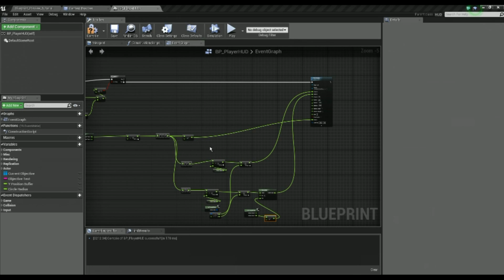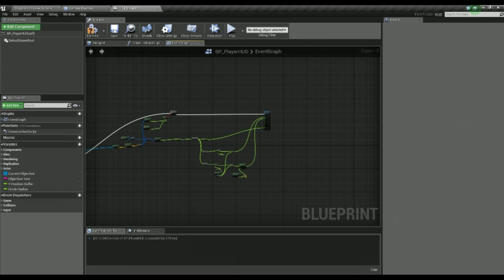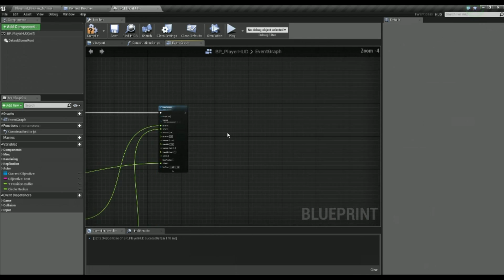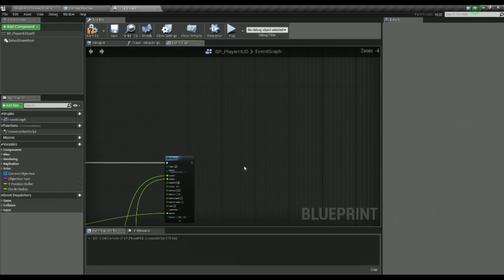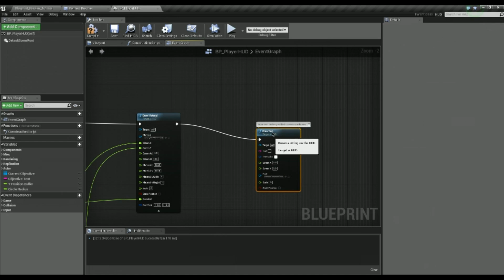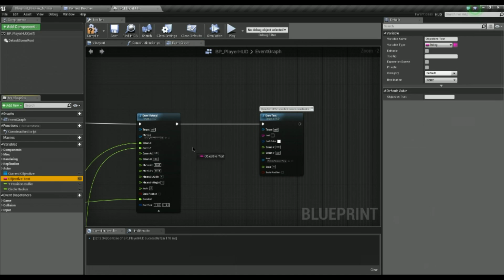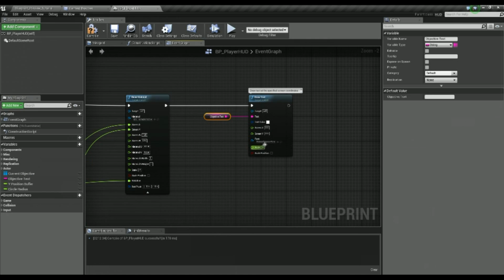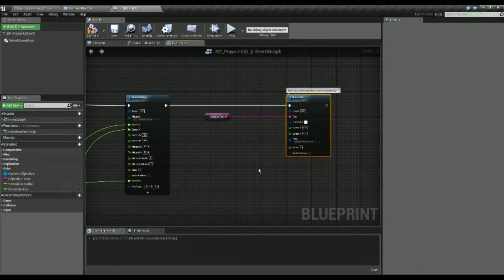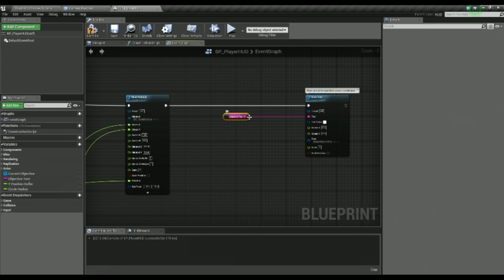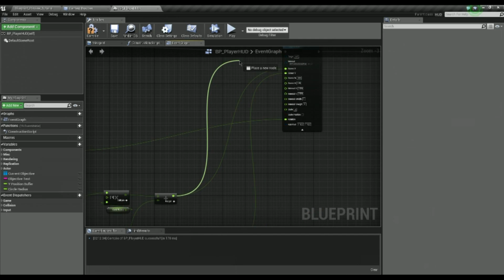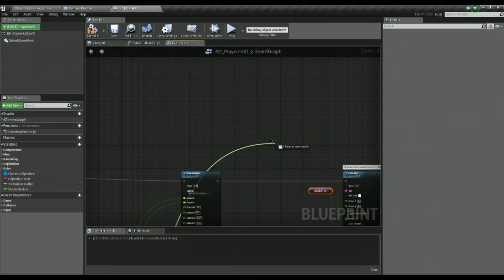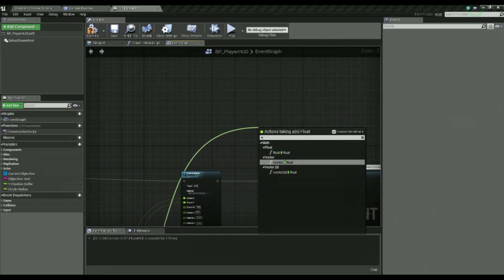Now, the last few things that we could do here is going to be to draw our objective text as well. So down here, let's just copy and paste this draw text option. Set its text to the objective text that we have here. Now this is where it gets not confusing, but this is where we have to set up special parameters for its position. Now for the screen X, what we're going to do is get the results of this addition here that we're plugging into our X screen position for our arrow material. We're going to grab that, and we're going to do an add.